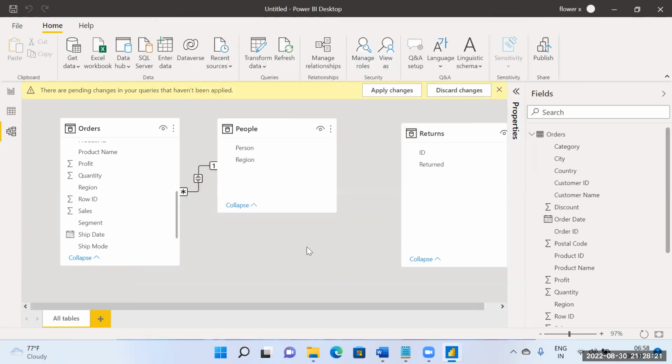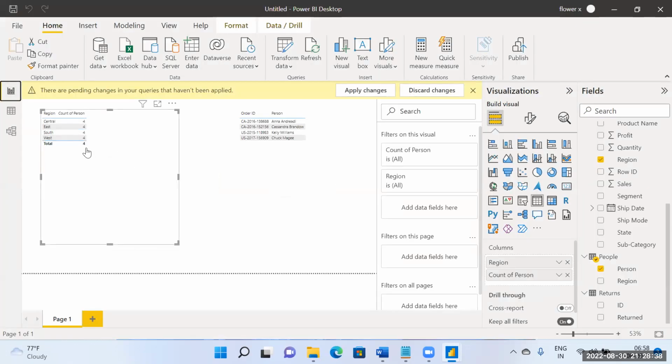Am I right? See, when we are selecting this, it was showing wrong value, right? Wrong count. See, it is showing wrong count over here because it is not filtering in a bidirectional way. It is always filtering from person table to orders table.